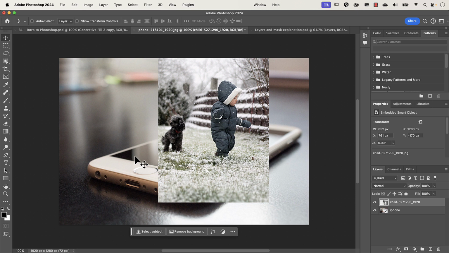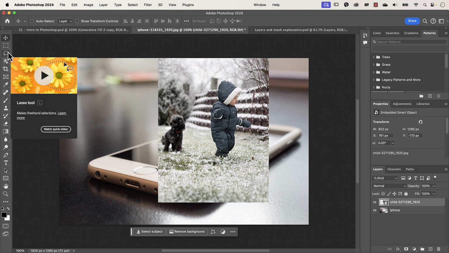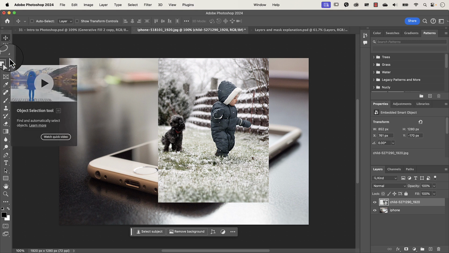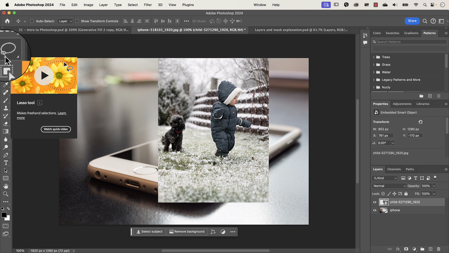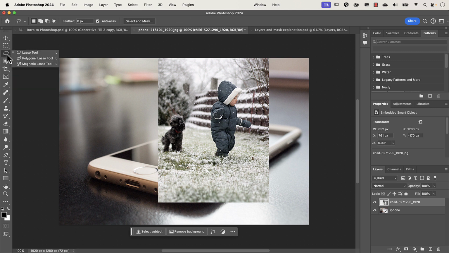You'll see why. So to use Generative AI, we need to make a selection. Now to do that, we're going to go to our lasso tool here. By default, you're going to have what we call the freeform lasso tool here, but it's not the freeform that we want. We want the polygonal lasso tool. So how do we get the polygonal lasso tool? Now you can see that there's a little triangle here. It almost disappears if you don't look for it. So to get more options, hover on the tool here, click and hold on your mouse until these options fly out, and then just select polygonal lasso tool.